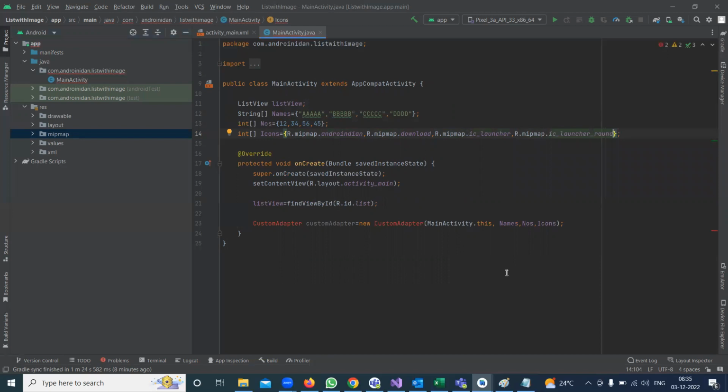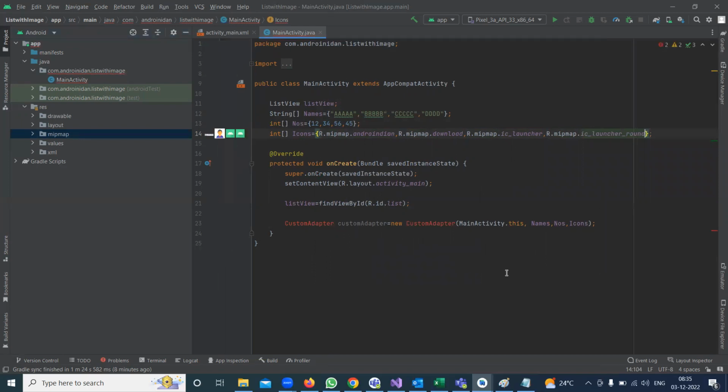So this is it. Now what we did: previously we were creating just one array, but now we declared multiple arrays, and we use the custom layout in a custom adapter. We did that here.